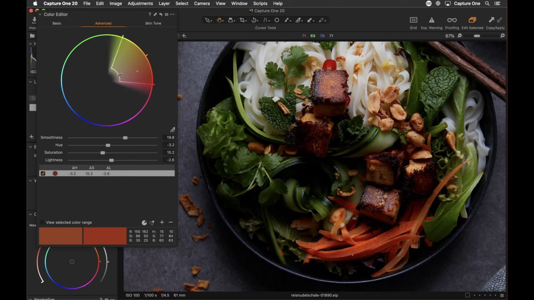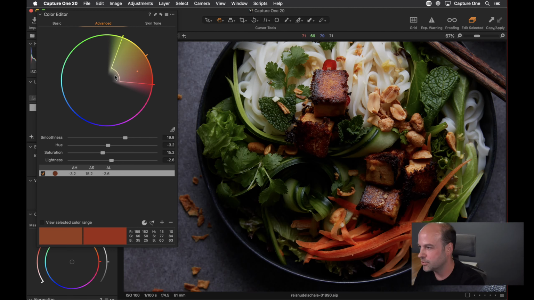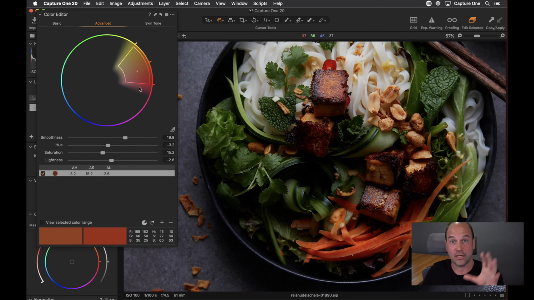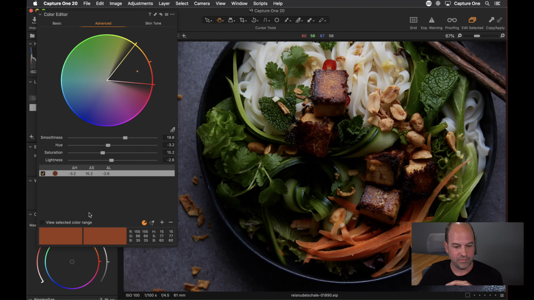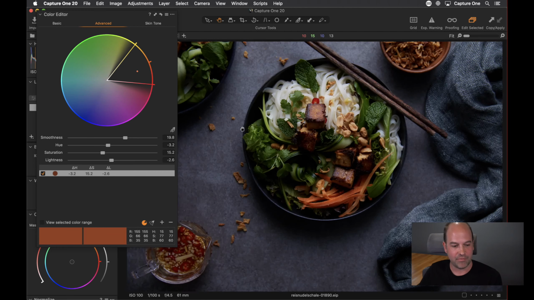Now, a couple of little shortcuts, which might be Lorenzo's question, actually. Let's squeeze this down again. You've got 4 symbols here. This one simply says, let's say you ended up with a suggested color range like this. If we click this one, then it pops it out to the full saturation range. This one will invert it, like so. So that's quite a good strategy if you want to protect a color, but then edit everything else.